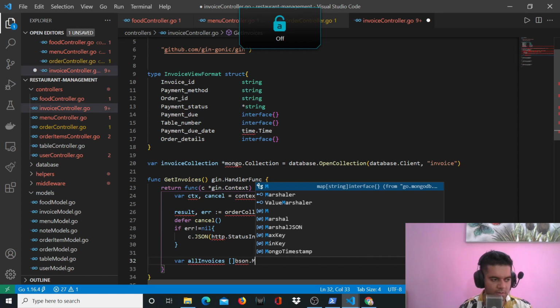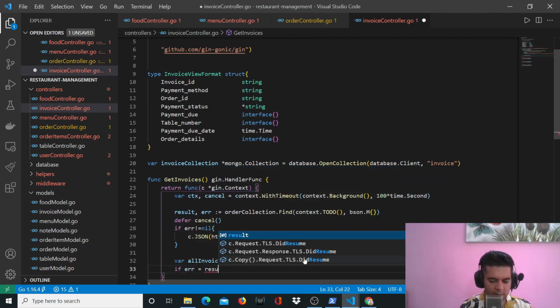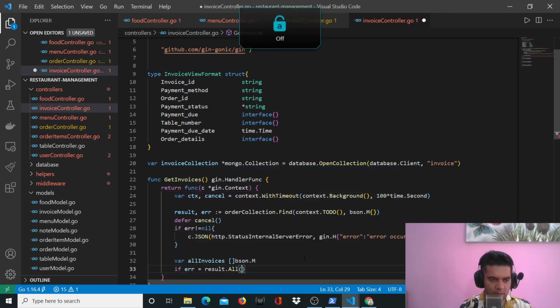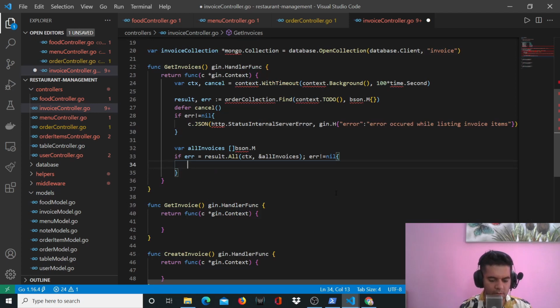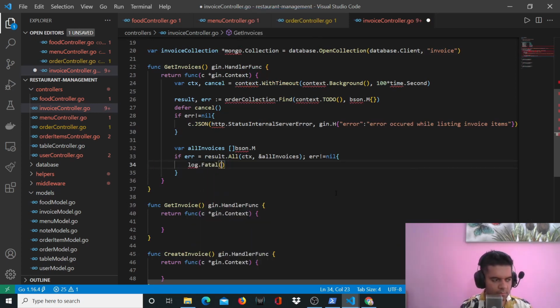The type will be a slice of bson.M. Then: if err := result.All(ctx, &allInvoices); err != nil, here you'll say log.Fatal(err).